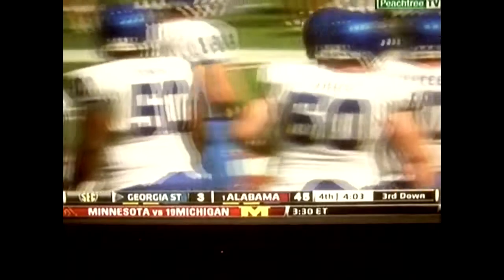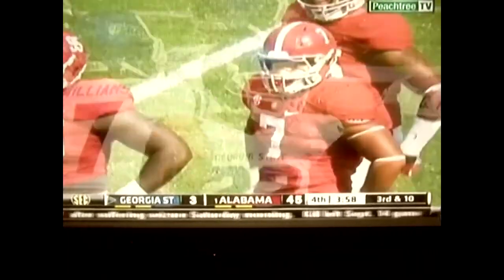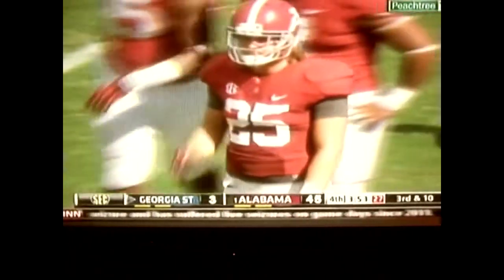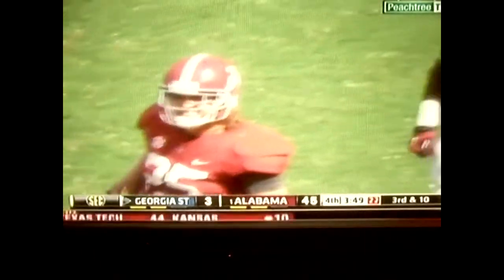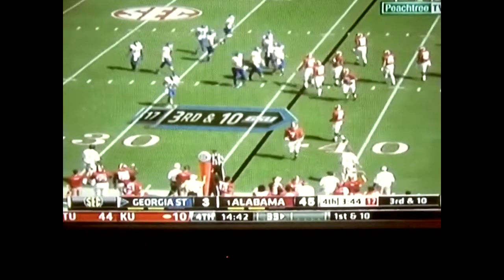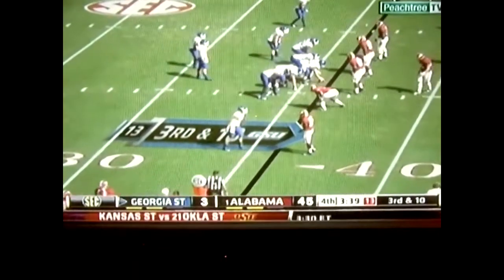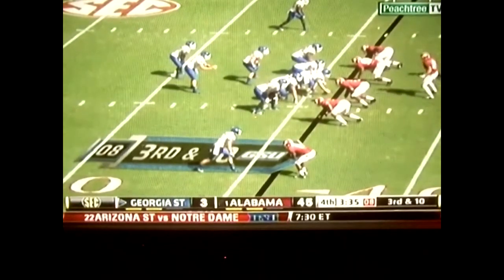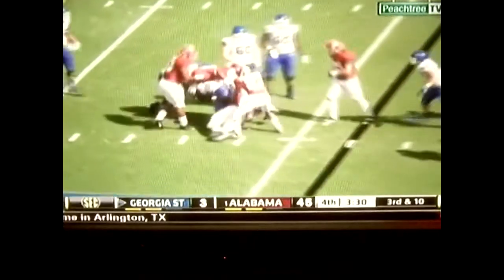Well, defense for Alabama, they have led the nation in scoring D the last 2 years. They gave up just 8 points a game in 2011, a little under 11 points a game last season. No school has done that 3 years in a row. Now, Alabama right now giving up 14.5 points, but they've got Texas A&M out of the way. I think that's where the blemish is. Yeah, when you get in a game like that and you allow 40-plus to win it, that throws the stats off just a little bit. Certainly today will help the cause for Alabama.